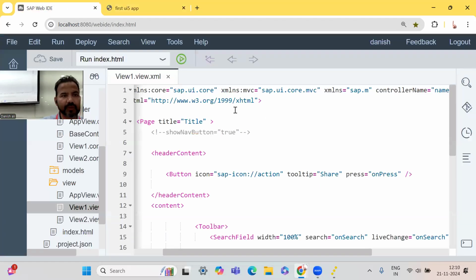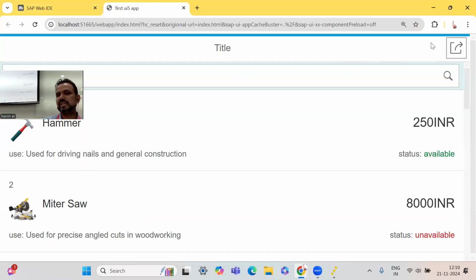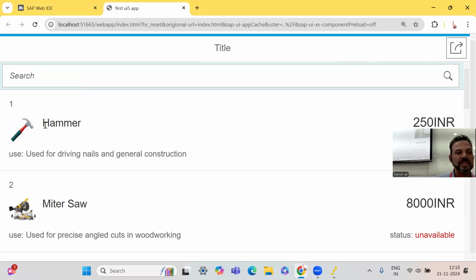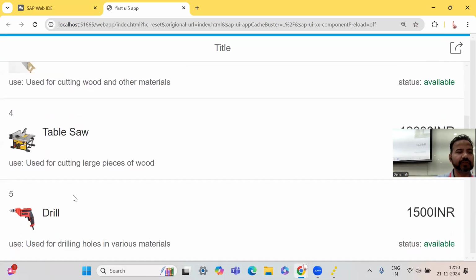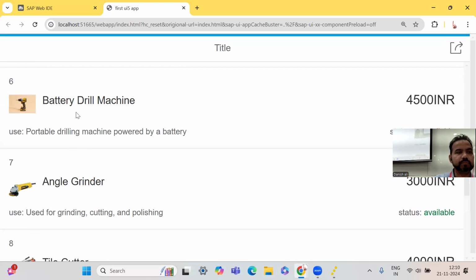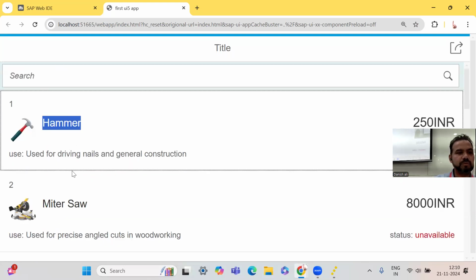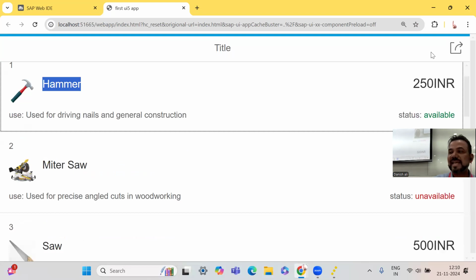Also, what I said is that we need to apply a sorting. So what I'm actually expecting over here is that a button should come over here. On the press of the button, I want to sort things on the basis of the alphabetical order. So see, it is H and M and S, T. When I do a sorting, it will place everything in alphabetical order. So I'll get the list from there. But the same button, when I press it the second time, would sort it in descending order. The same button can function for both functionalities.